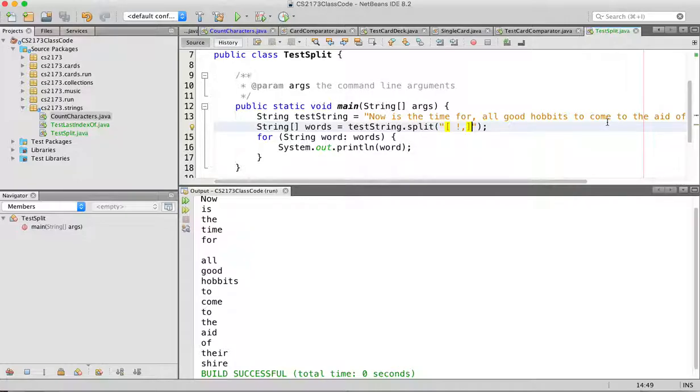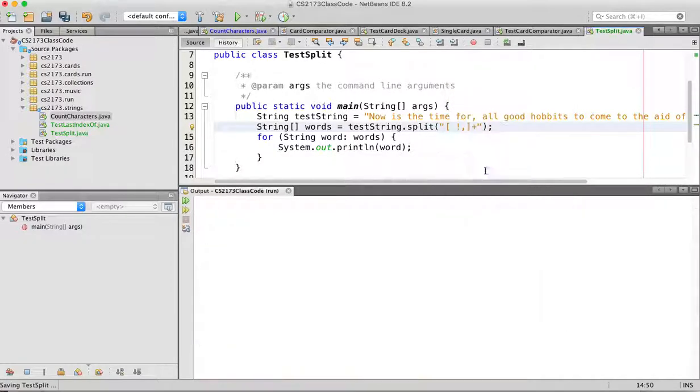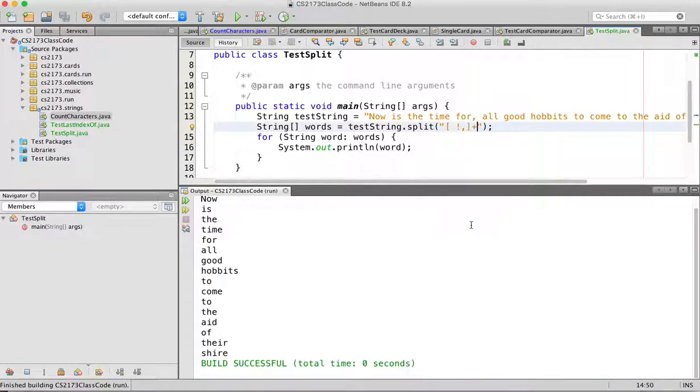All right. So how can I fix that? I put a plus after it. And that says one or more of these. When I do that, that should make that extra thing go away. Because now, what do you do when you have two delimiters? What it actually did before was when it encountered the comma, and again, the space was a delimiter, so it put an empty string in there. That's what that was.